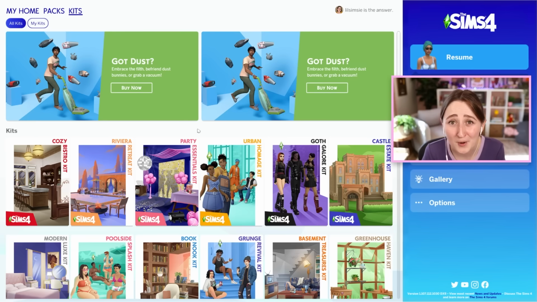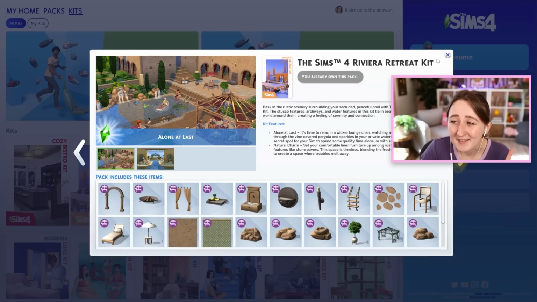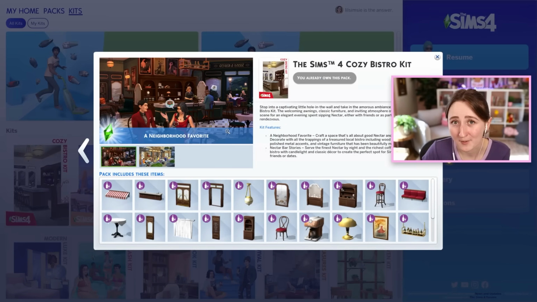The Sims 4 got 2 new build kits yesterday. The first one is this Riviera Retreat kit, and this is mostly focused around pools and patios. It's got things like new pool trims, new patio furniture. It's got a lot of outdoor items, basically. And the second one is the Cozy Bistro kit, and this is what I want to focus on today. I was feeling pretty inspired by the fancy vintage lounge type furniture. So inspired, in fact, that I couldn't decide if I'd rather build a cafe or a restaurant, so instead I just built both. And as you can probably imagine, this took me a long time to complete, so let's just dive straight into the speed build.